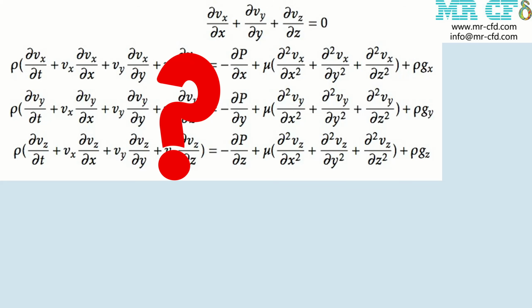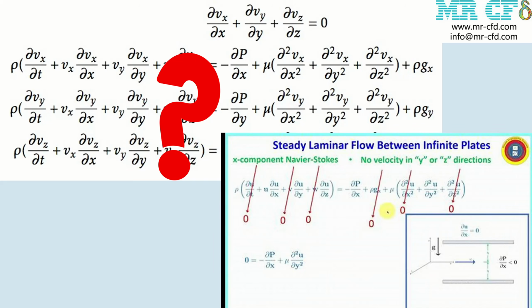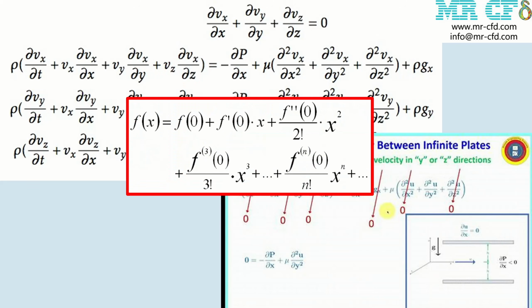While there are analytic solutions for specific problems, achieving those requires making numerous assumptions and simplifications. In CFD, we aim to transform these nonlinear PDEs into a set of linear algebraic equations. This is done through a process known as discretization, where we use a Taylor series expansion of functions and truncate higher-order terms. However, there are several methods for performing this task, and here we will focus on the finite volume method used by Ansys Fluent.